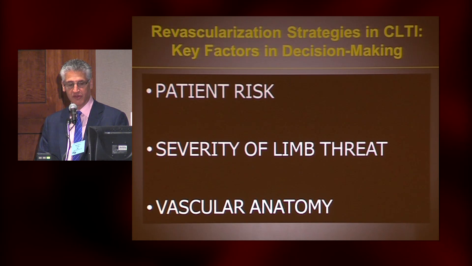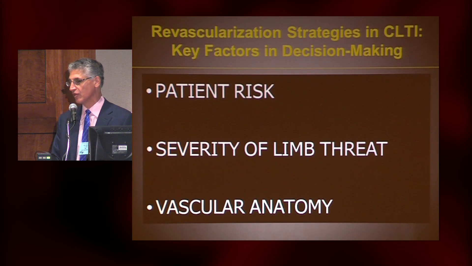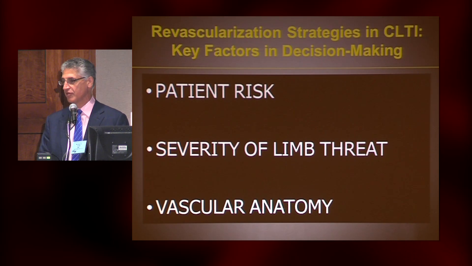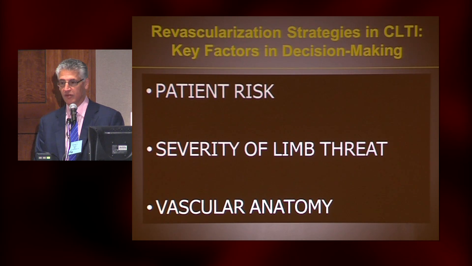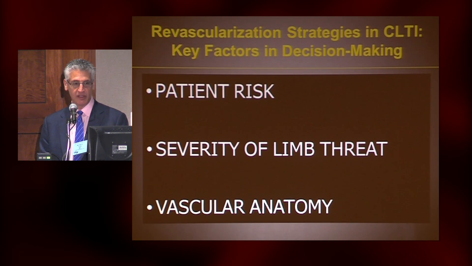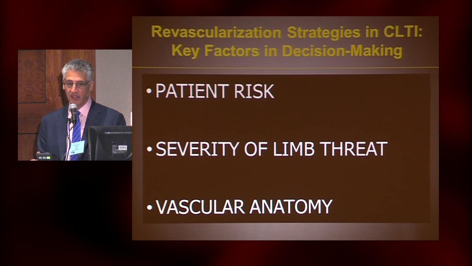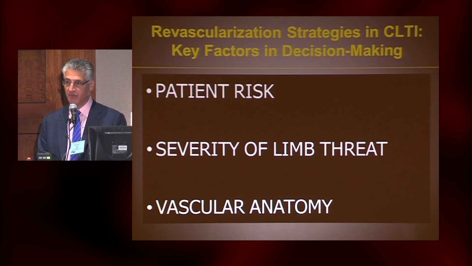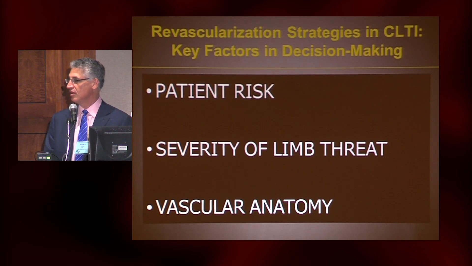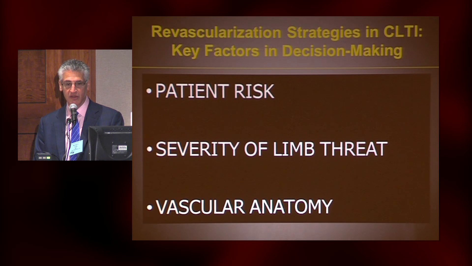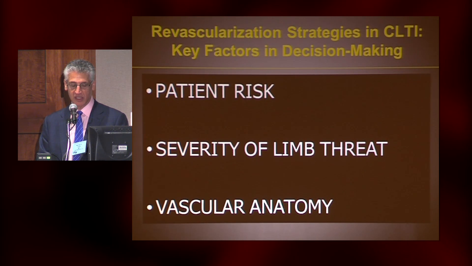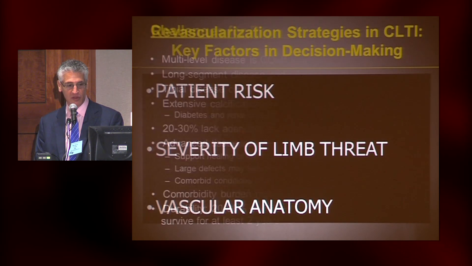The second, as Alex just went through, is that we stage the limb. The first thing we want to know is: is the limb salvageable at all? Are we likely to get a walkable foot? And if so, how severe is the threat to the limb based on wound, ischemia, and infection? And then the third piece, if there is significant ischemia, is how we describe and stage the vascular anatomy so that we can try to tailor the right approach for the right patient at the right time to save the foot with the least trauma to the patient.